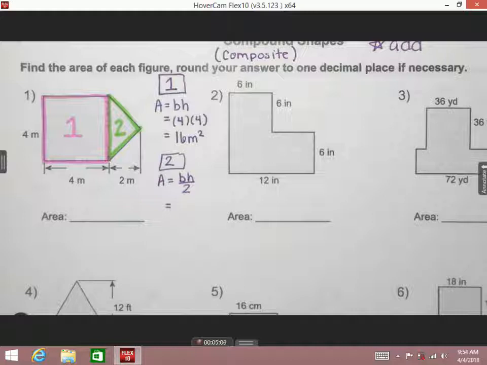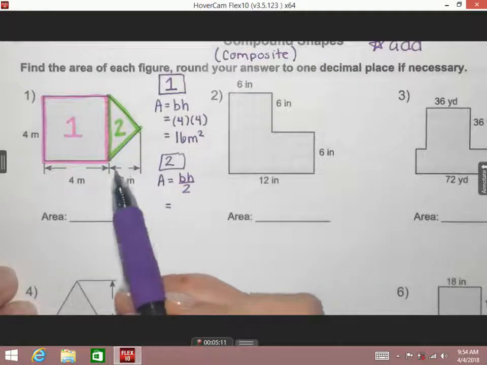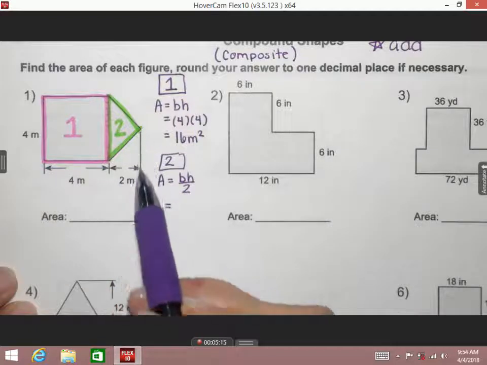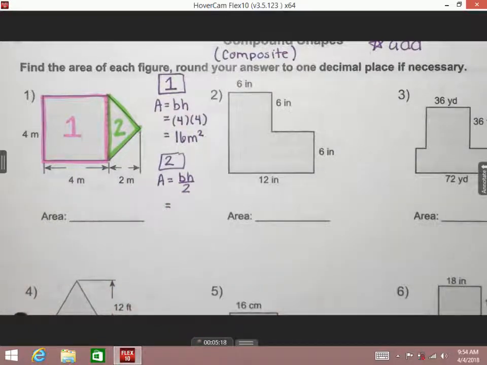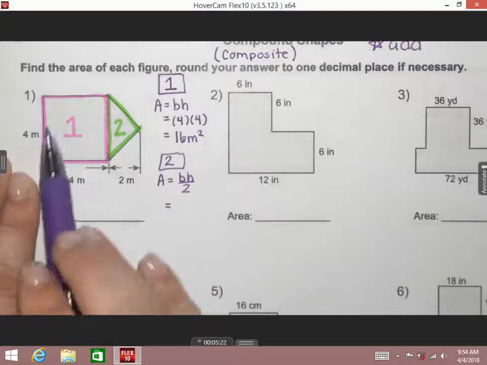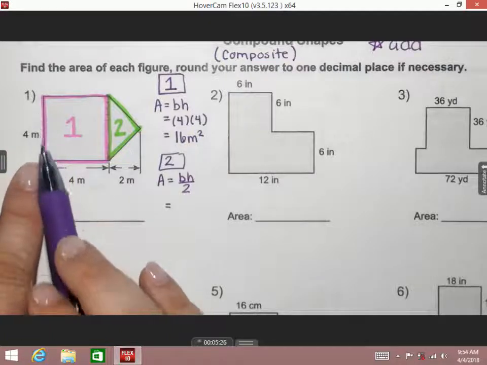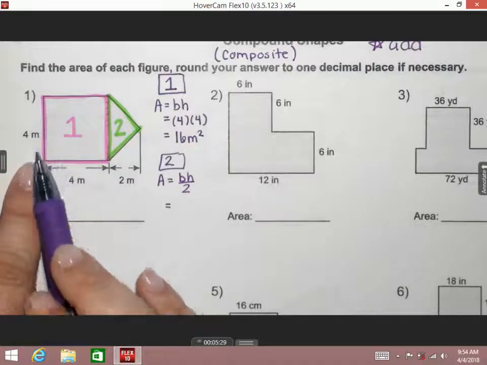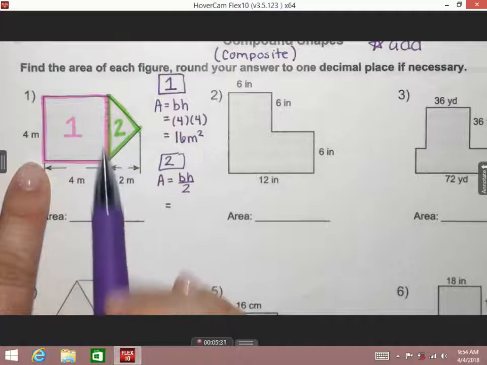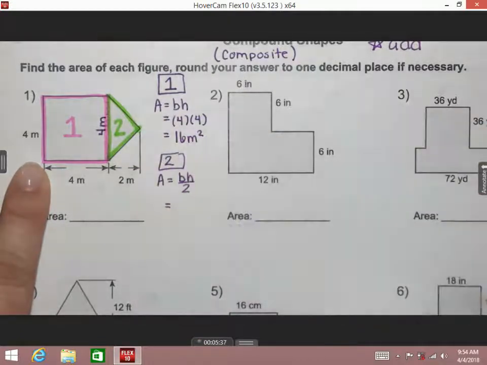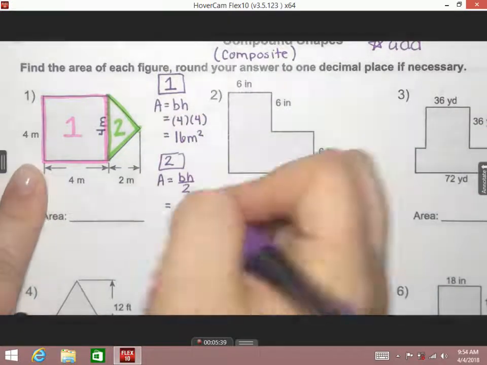All right, so 2 meters is tempting because it is down here at the bottom. But if I look at that 2, it's measuring from the bottom to the top. So that's more of the height. 4. All right, and guys, it's very important. If I think about shape 1, I'm going to go back and look at shape 1 for a moment. The left side of that square, doesn't it have to match the right side? So I know from looking at that this side right here is also 4 meters. So that's where I'm getting that base. Okay, so my base is 4.